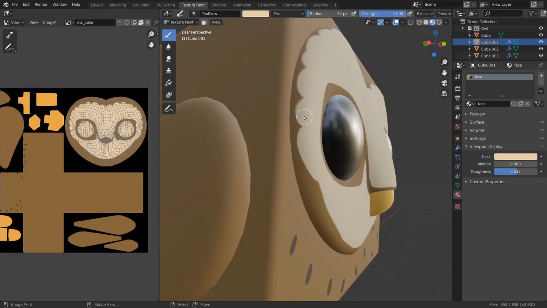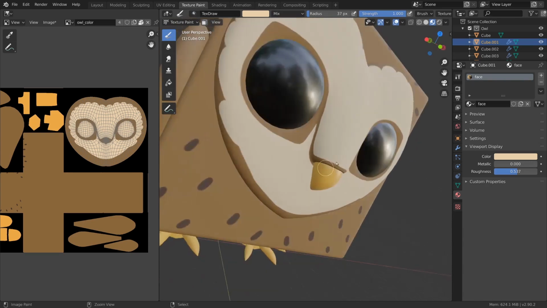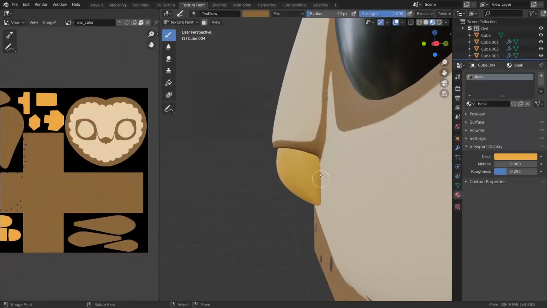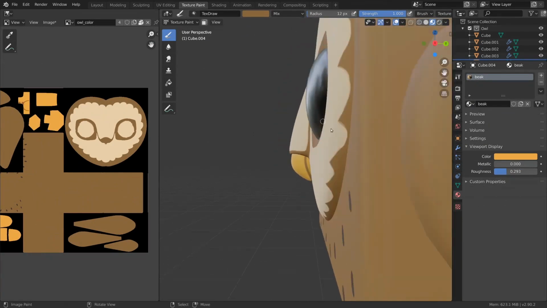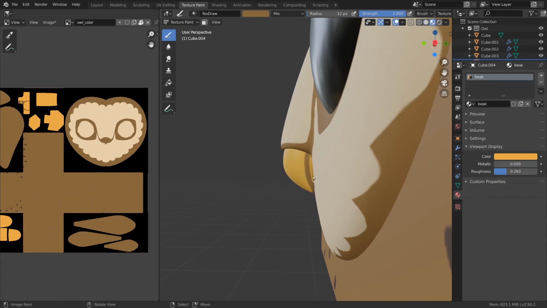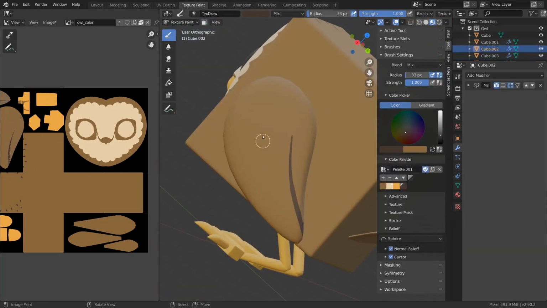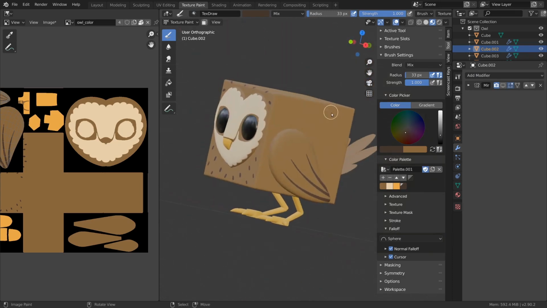Once you get to the painting and sculpting related tasks, I can recommend to use the trackball navigation instead of the default turntable navigation. You can find it in the preferences under navigation. It takes some time getting used to, but it allows you to roll the viewport for getting different angles and just better placements of strokes. Also, with Shift S, you can enable smooth stroke, which makes the brush follow your cursor more like it's attached on a rubber band to make strokes much more precise.